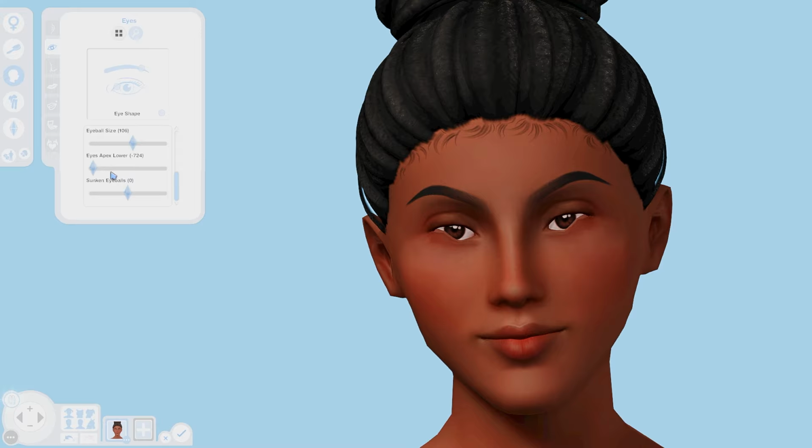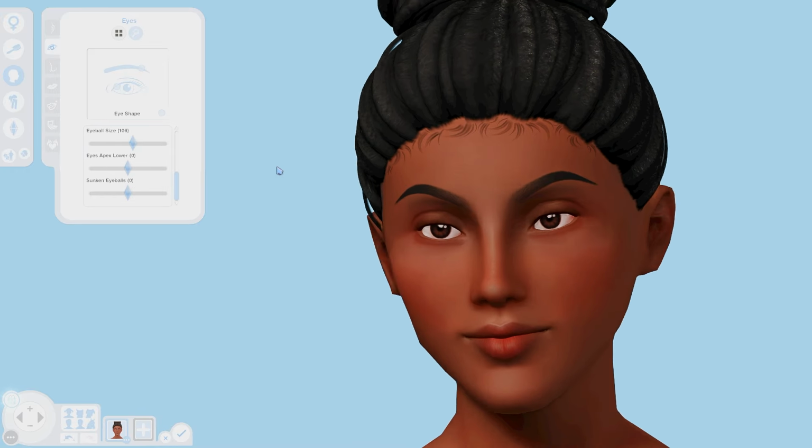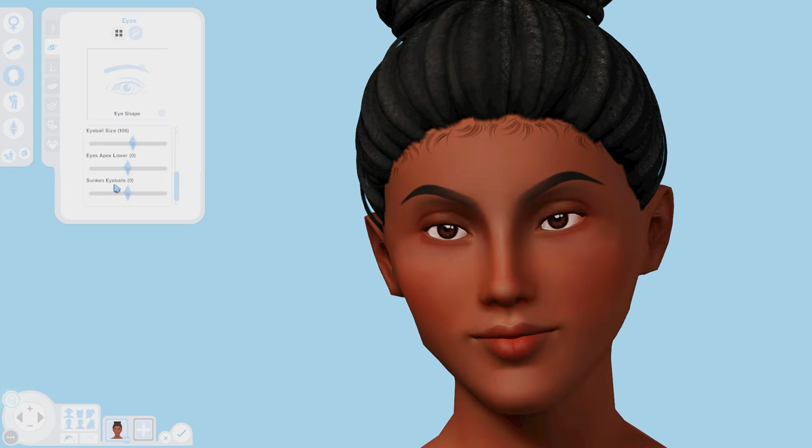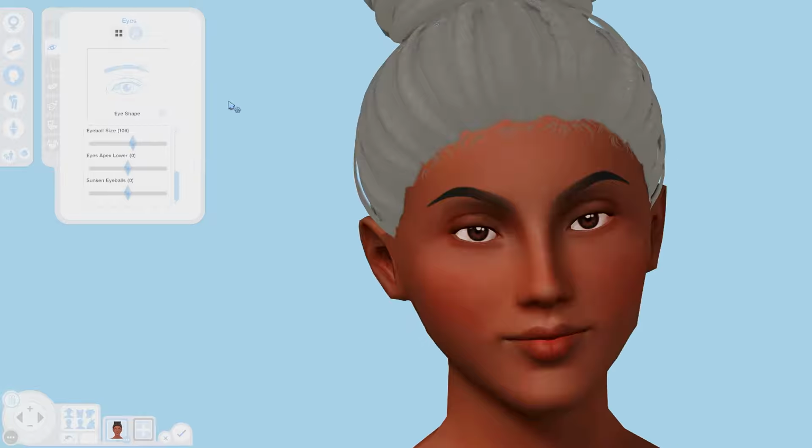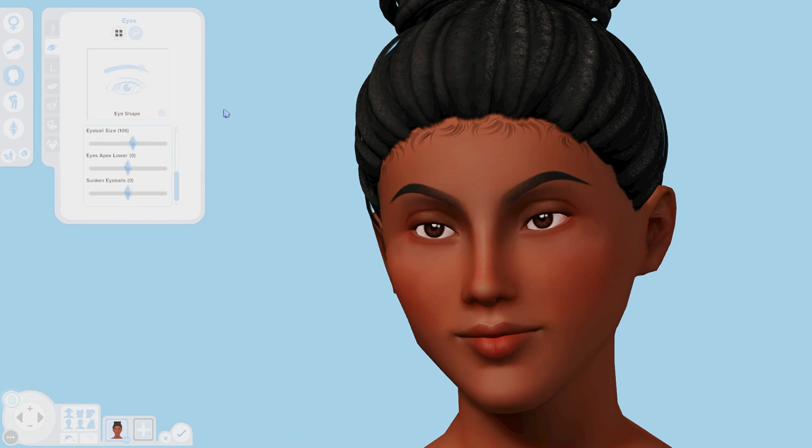We don't have to change this up at all, honestly, based on what I'm seeing. I don't want to mess with that, so I'm gonna put it to 0 as best I can. Anything you don't like about a slider, you can always put it back to 0. Just keep moving the slider till you find 0 in the numeric parentheses area, and that'll remove whatever change that slider made to your sim. And then up next is sunken eyeballs. That's like sunk, stretch.